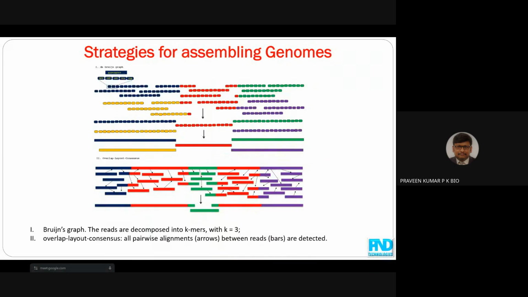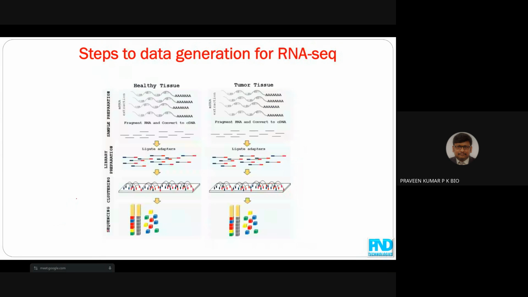As a strategy, we use the de Bruijn graph for sequencing genomes. Generally, instead of going with protein sequencing to identify the type of protein, it is better to go with RNA sequencing, mRNA sequencing, to identify the species. To identify the species, we generally go with this mRNA kind of sequencing.